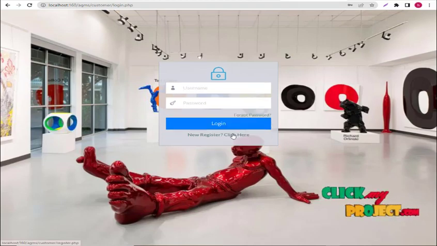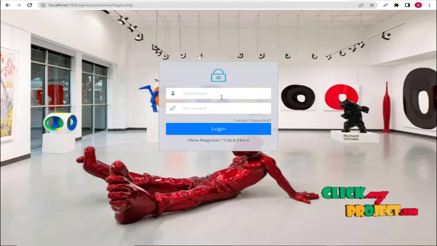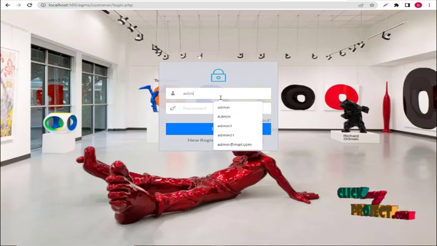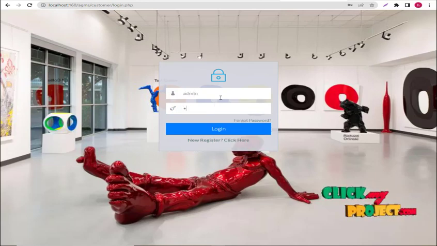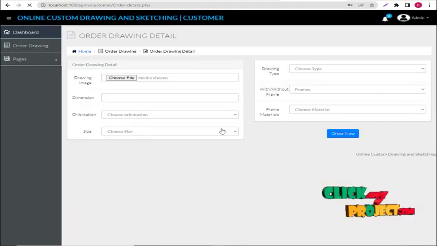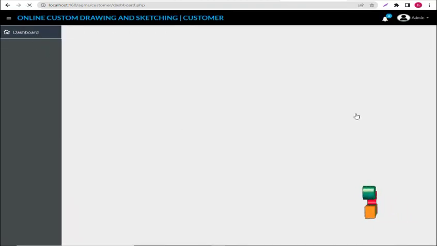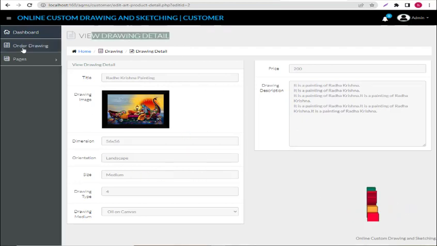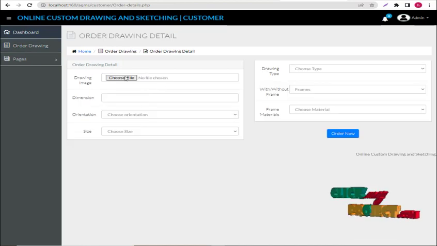If there are no login details for the customer, create a login from registration. I already have a username and password, and my name is admin, and the password is test at 123. Now click the login button and view the dashboard, and click the action view button where we can view the particular drawing detail. And I'm going to order the drawing with customization.